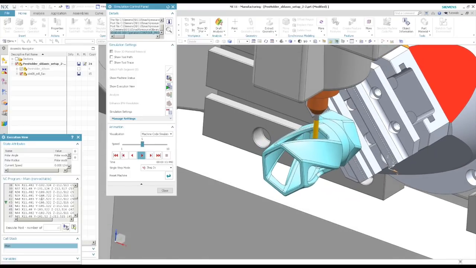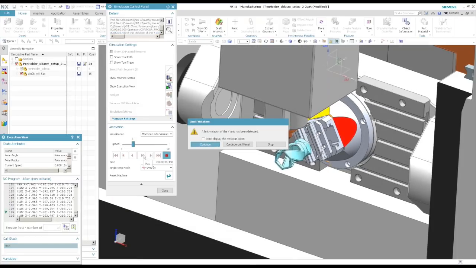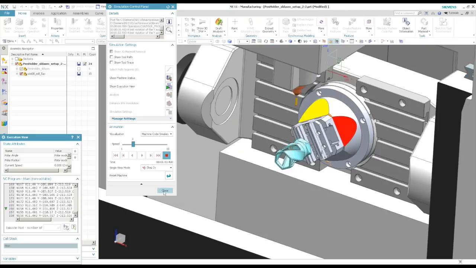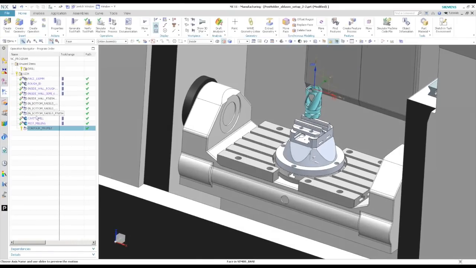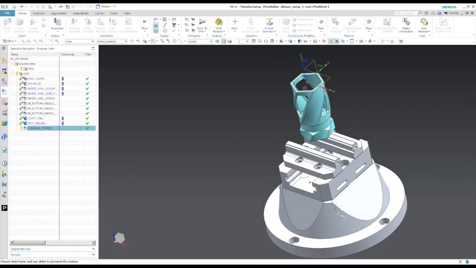And if I hide this window, you can see the G-code. There's the interesting moves. All right, so we'll go ahead and try to improve that. And I'll hide the machine there for a moment.